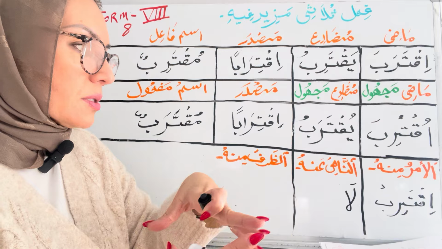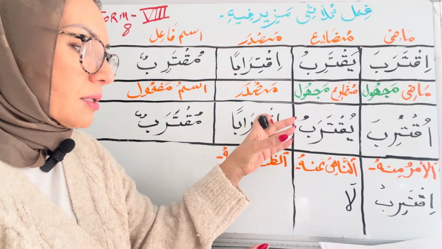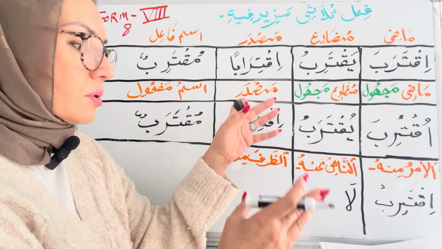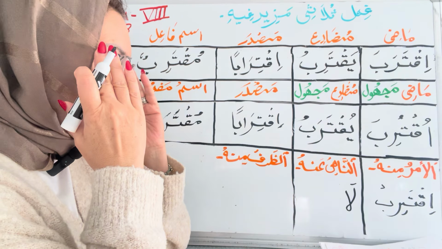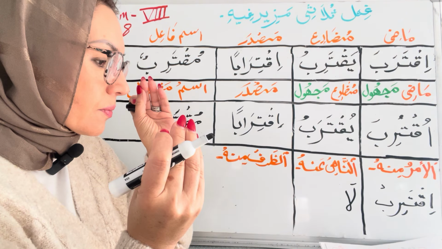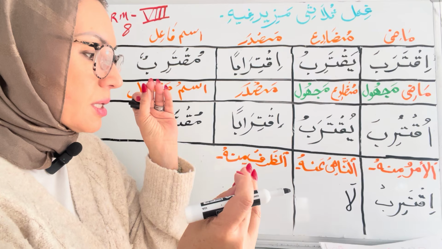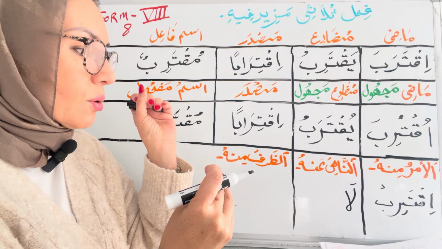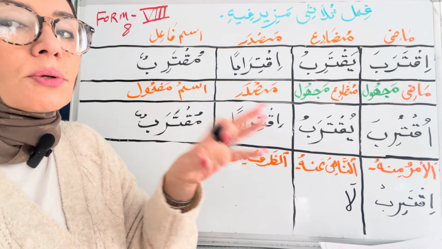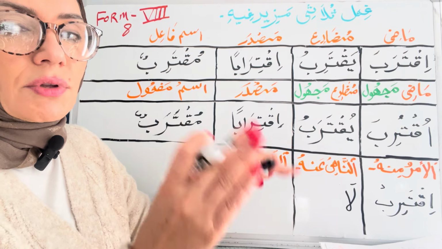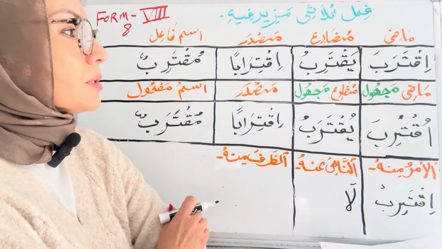So if we have these and it gets assimilated in this form, then sometimes it changes those, the sad and dad and thaa and laam to a thaa, or sometimes we have hamza, waw, and ta. So then that gets changed into a ta. So that's why I'm saying it's a little bit confusing. So you have to have a lot of examples and things like that to kind of get it. But just keep that in mind.